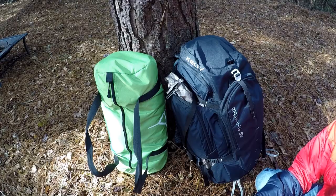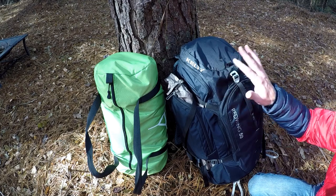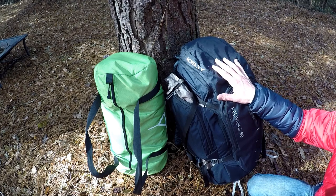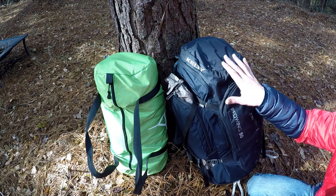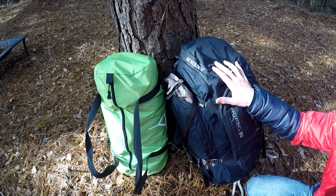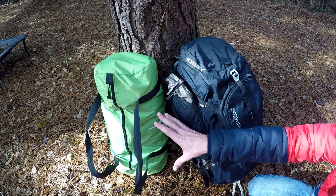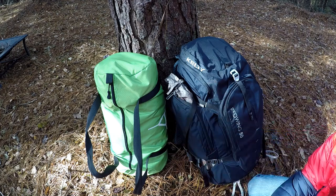This is a quick comparison. I set the tree tent next to what I call a 5-day pack. My 5-day pack weighs about 22, 23 pounds. Food for 5 days, a sleeping bag in here, a two-person tent in here as well, and just pretty much all the essentials you need for camping. The tree tent itself weighs about the same amount, 22 pounds, and it's just the tent.